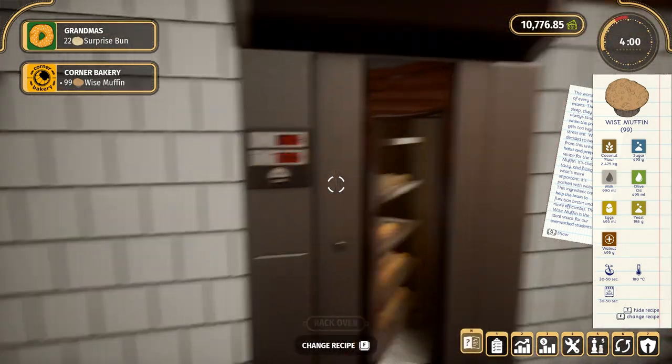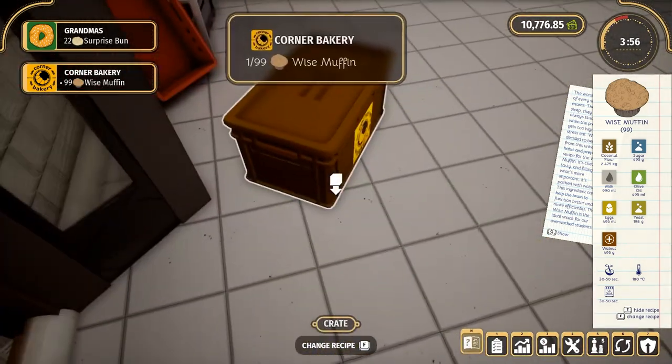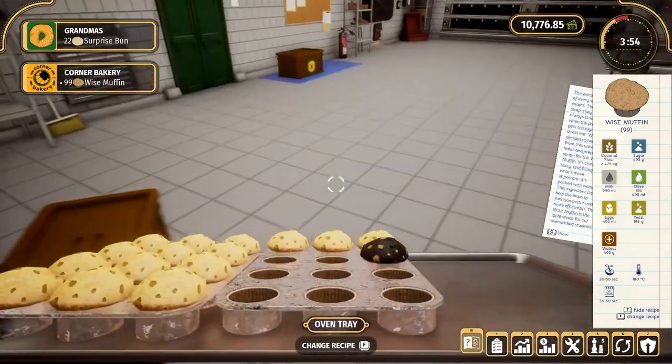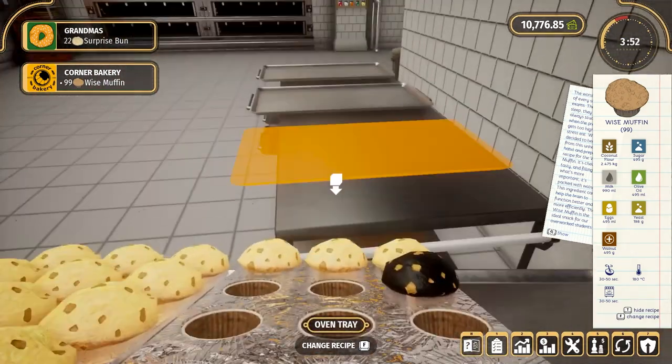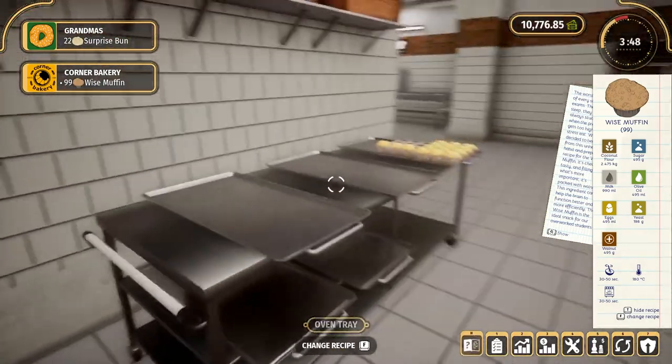And why don't we have two of these? Like, there should be another rack oven right here. Let's set that down and take this guy. Make him go away.